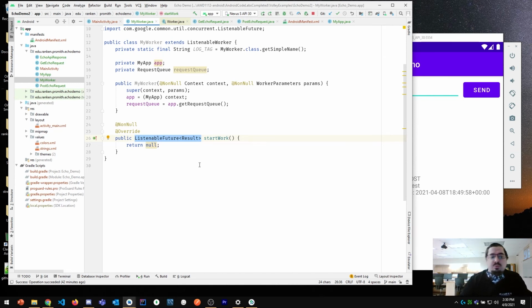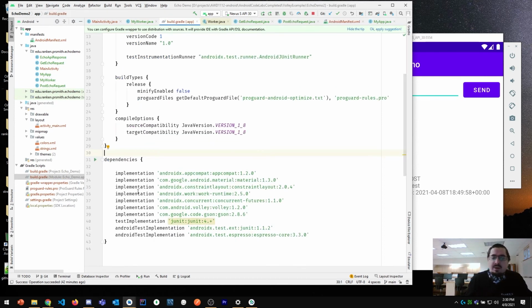Now, the place that we're getting that class, and this is a thing to point out, we've already added the dependency for it, but you do need to remember where it is. So the thing that we're needing here is this androidx.concurrent. That's where this comes from. Okay, so if you don't have this dependency, you'll be able to create a ListenableWorker, but you won't have this interop class. You won't actually be able to have this particular class that we need.